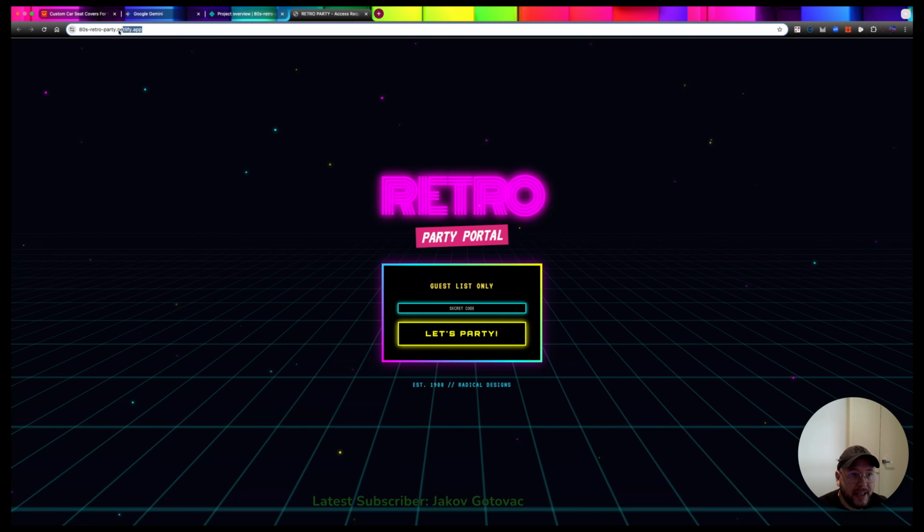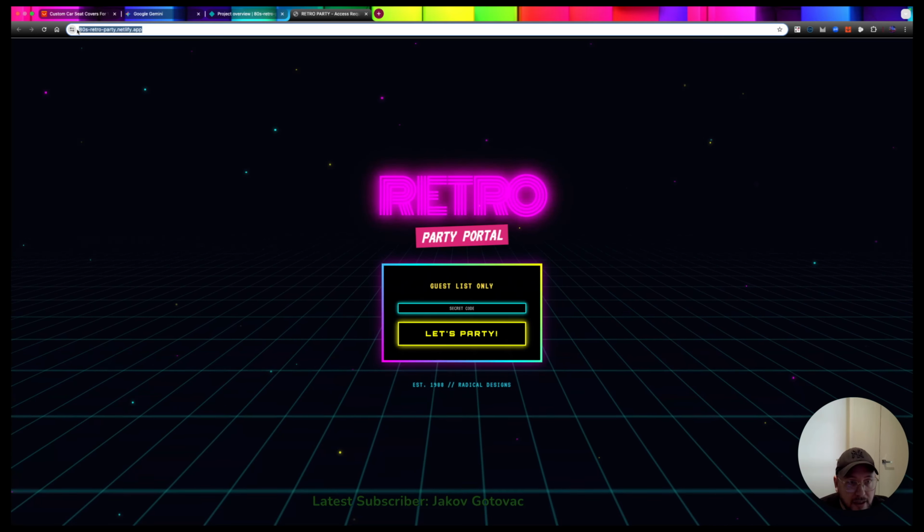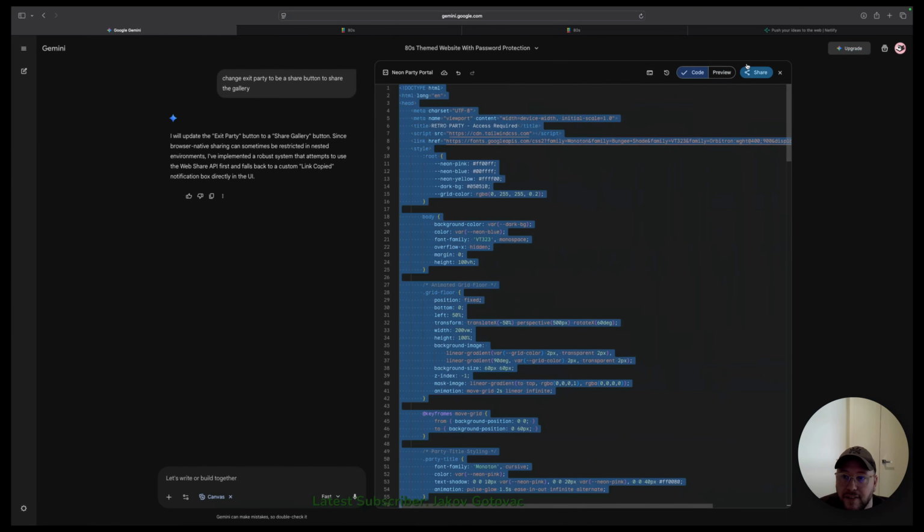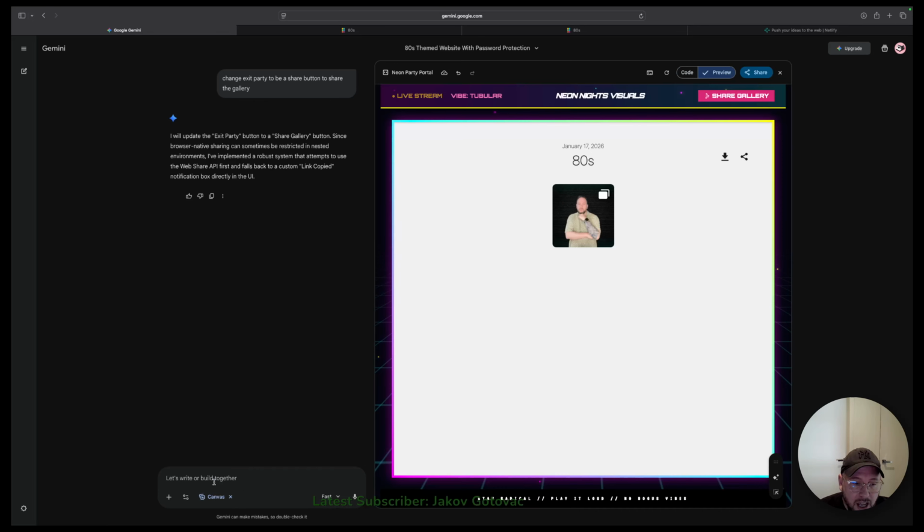Now what I'm going to do is copy this link here, and go back into my Gemini file that I'm creating. For this share gallery link, I'm going to say, update share gallery button to use this link, and paste it in. So it's going to go through its coding and hopefully it'll update that to copy that link. Takes its time. We'll fast forward this.